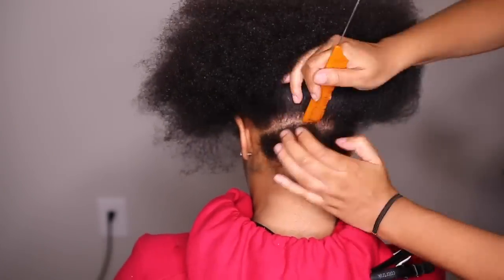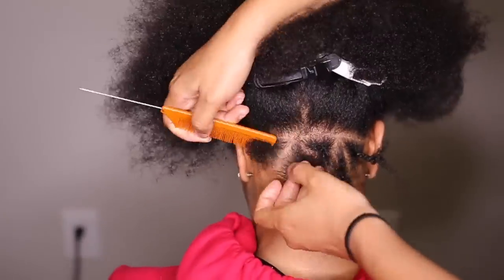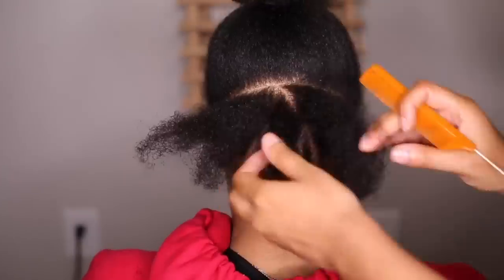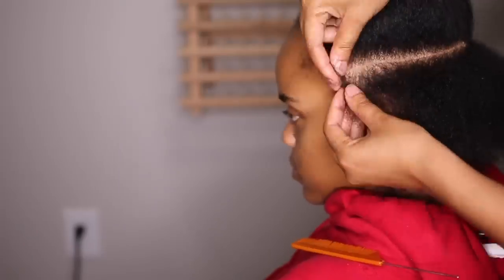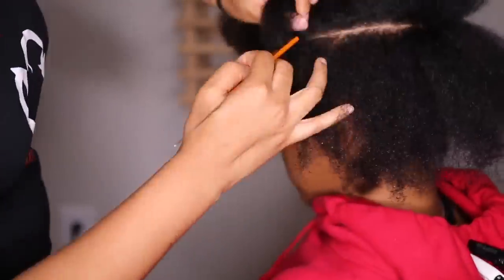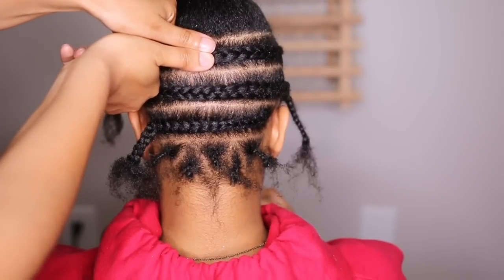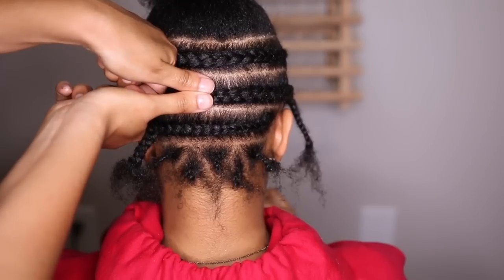Now I'm going in and I'm going to show you guys that you can do this technique on shorter hair, because the back of her hair is short. I'm just going and parting in triangles. Being that this is a beginner-friendly video, I always like to go ahead and part throughout her whole head first, so I have an idea of exactly how many braids, how many rows, etc. That way I don't get to the top and stuff becomes uneven. So I like to pre-part out the braids. Two thumbs width is about the size for these specific triangle braids.